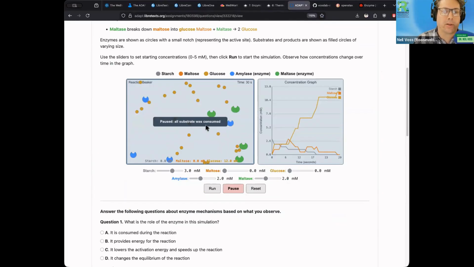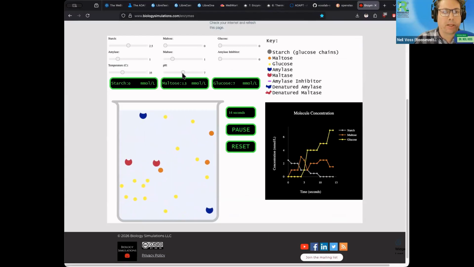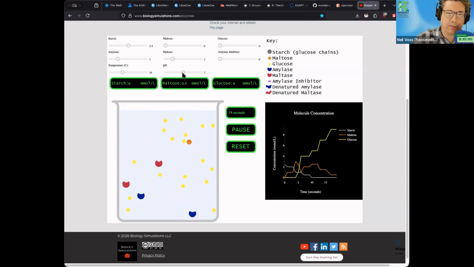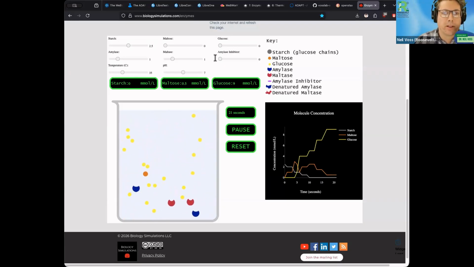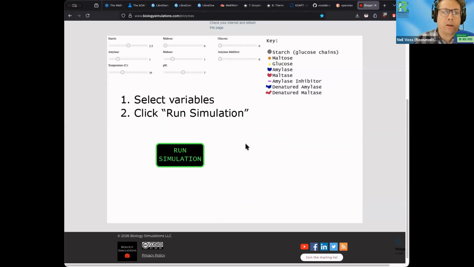I'm like, well, we got to get rid of the PNGs. I'm like, this one's got a little bit more stuff than I want. If we haven't learned about the pH and temperature adjustments of enzymes, I was going to add that for the next chapter. So get rid of that and get rid of inhibitors because that's the next chapter as well. And instead of using PNGs for these shapes, generate them from SVG because they're simple.